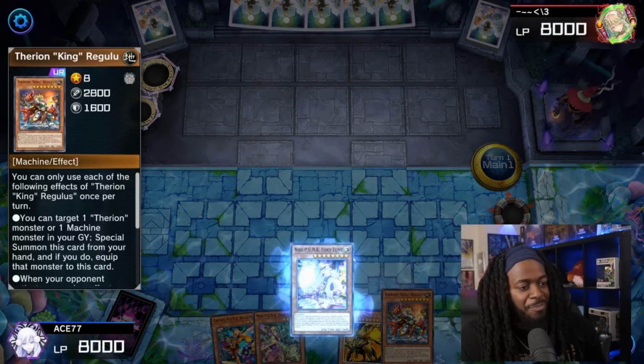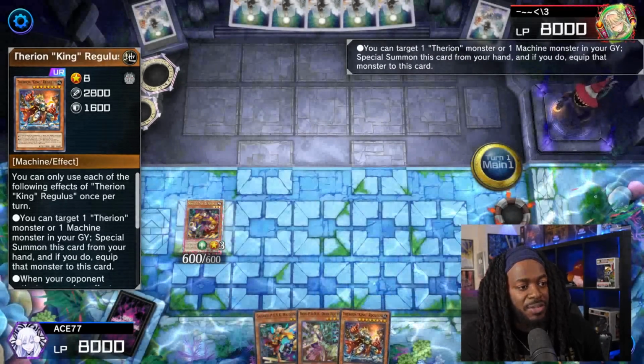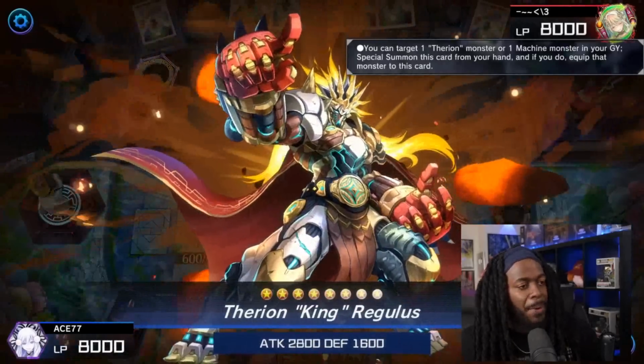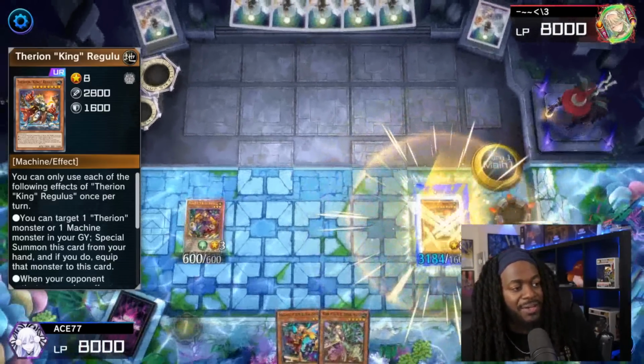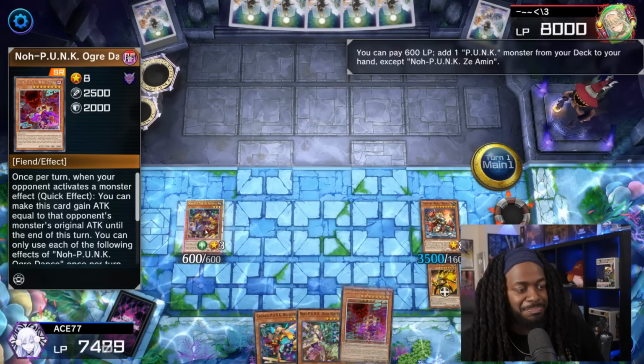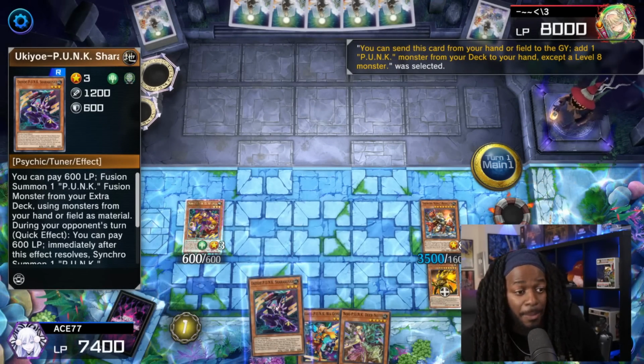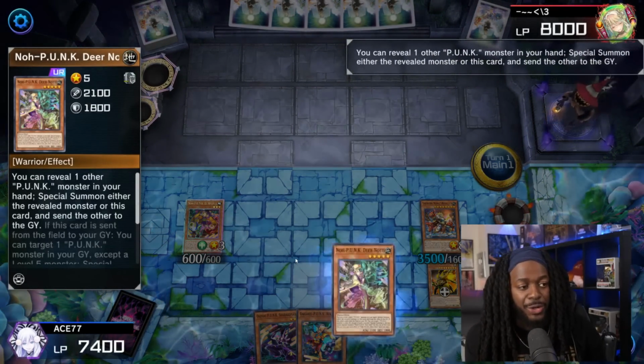We're going to go ahead and start off by going first. We're going to activate Foxy Tune. This discards a card from our hand to special summon a Punk from our deck. Then, since we have a Punk monster in our graveyard, we can special summon Therion King Regulus, equipping it, making sure our Xiamen doesn't get negated. Xiamen will get Ogre Dance, and now Ogre Dance can discard itself to add another Punk monster from the deck to the hand. We're going to add Shirakusai.